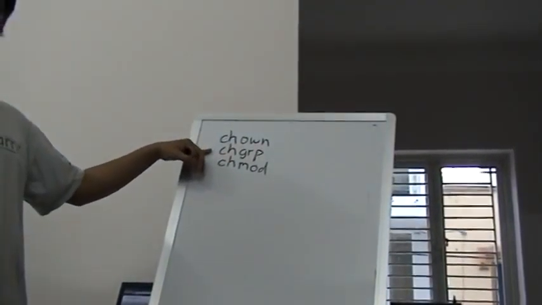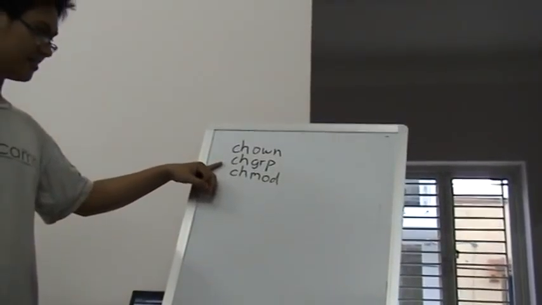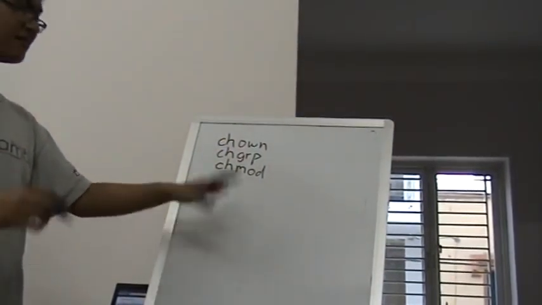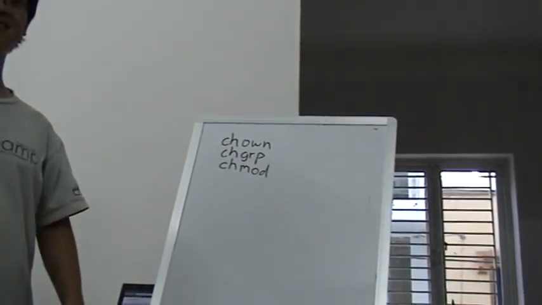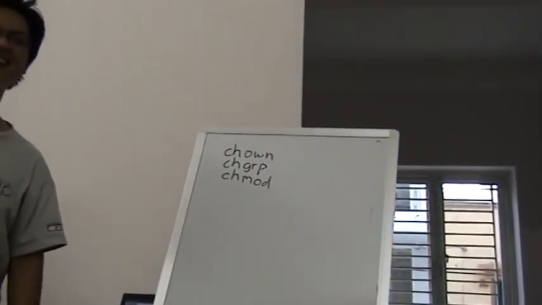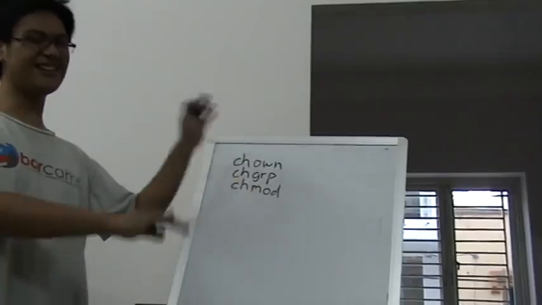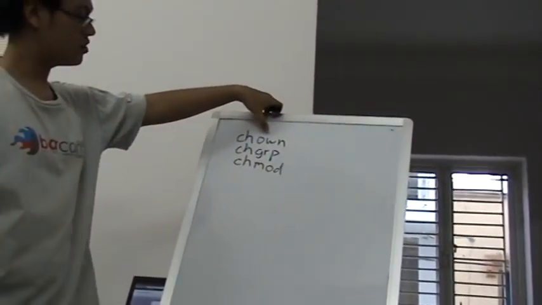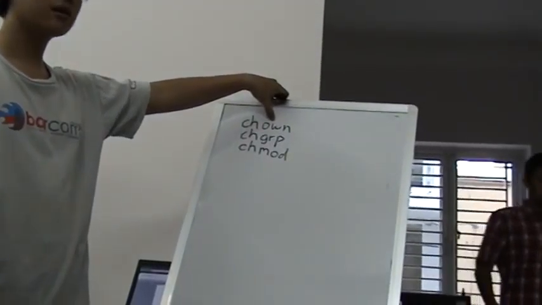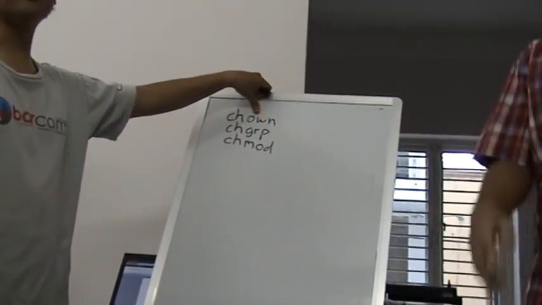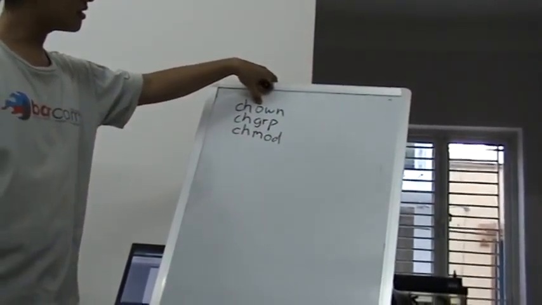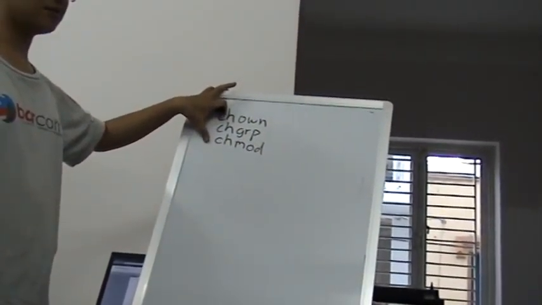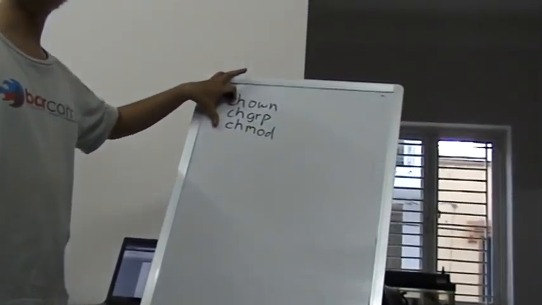Chgrp is funny because the name is... they are afraid of vowels or something. No, it doesn't mean that. They just make it so that it's short. Do we really need chgrp because chown can do it? Yeah, it can. So chown is to change the user. Chgrp is to change the group. Chmod is to change the number, whatever.